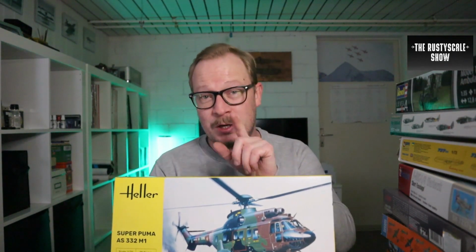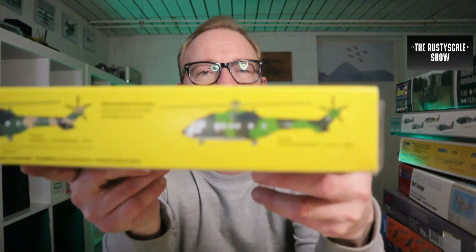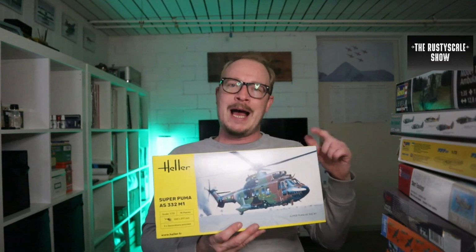Now, let me tell you about this kit. First of all, here's the version. Fliegerstaffel. Of course, I'm gonna build the one with the Swiss markings, because the Swiss Army has the Super Puma.